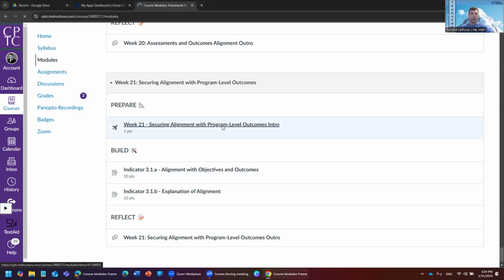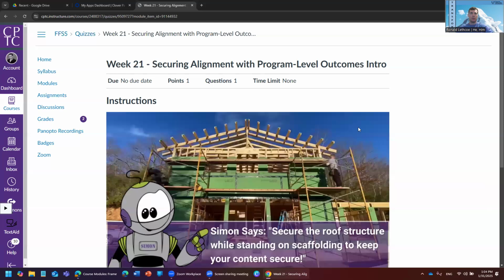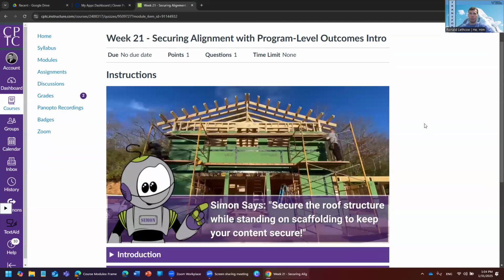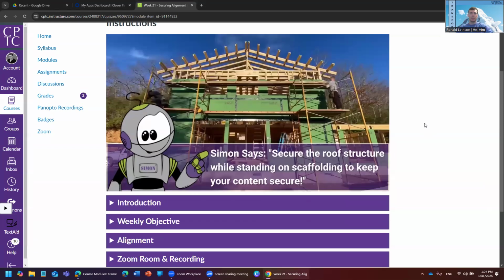So just to jump right in, week 21, securing alignment with program level outcomes. If we're following through the building of this building, we've got quite a bit done. Simon says secure the roof structure while standing on scaffolding to keep your content secure.